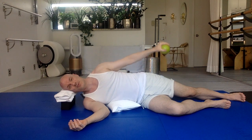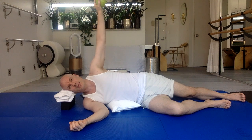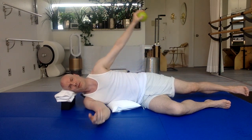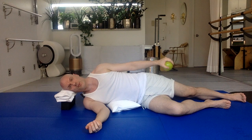Easy, breathe. Take your time, breathe deeply. Joint alignment is much more important than large muscle group feeling. Breathe deeply. Being aware of your body is really important. One last round. Again, if this is uncomfortable on the top, you're going to elevate that top leg on a block or something. Make it more comfortable for yourself there.